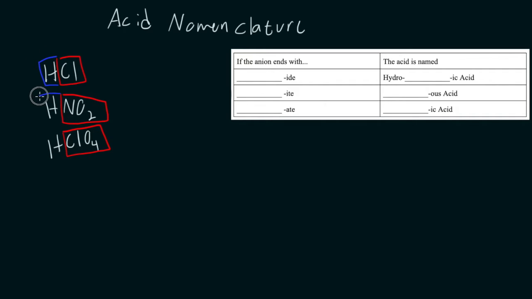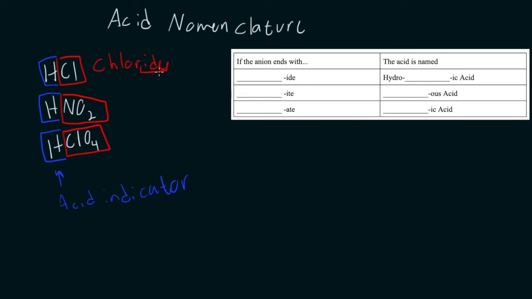So we could call this hydrogen cation my acid indicator. So I know that this is an acid because it has a hydrogen cation. Then, as far as naming this goes, I'm actually going to focus on the anion. So I'm going to start with this one right here. This is HCl. So this is the chloride anion.